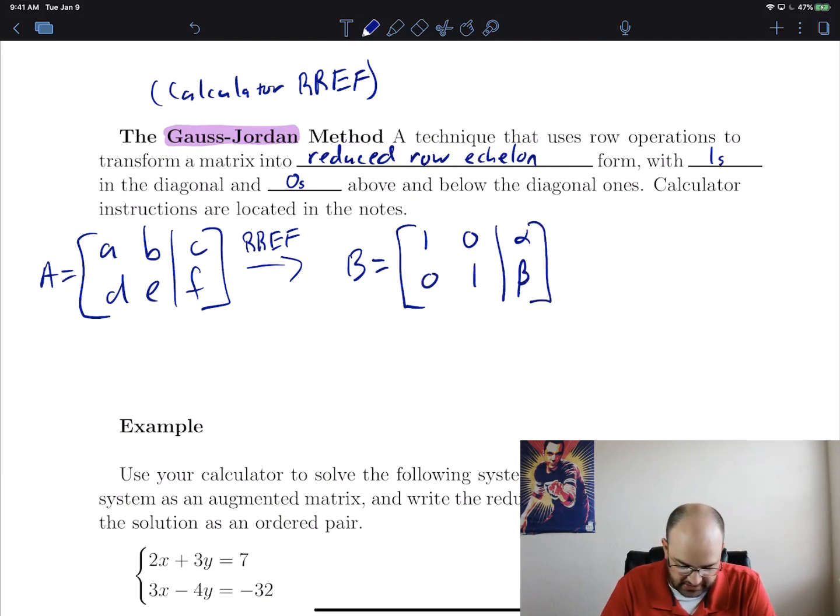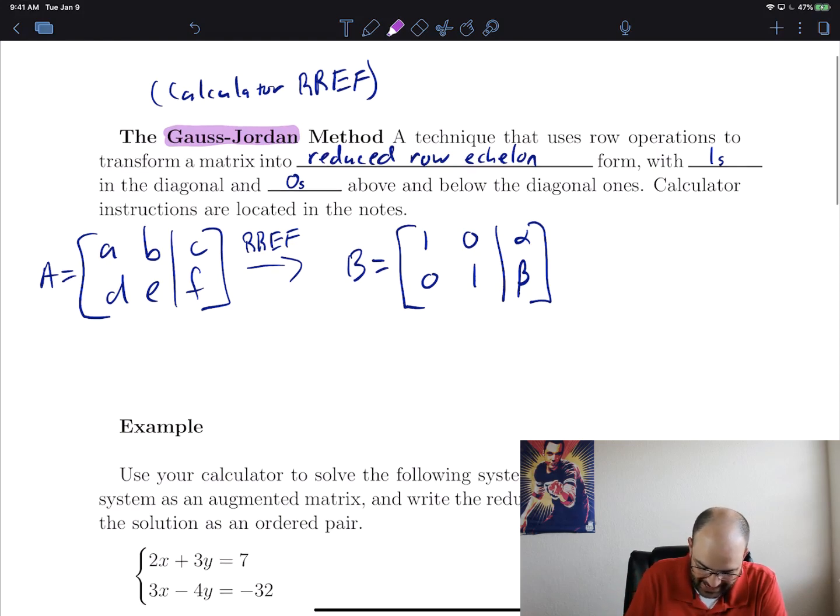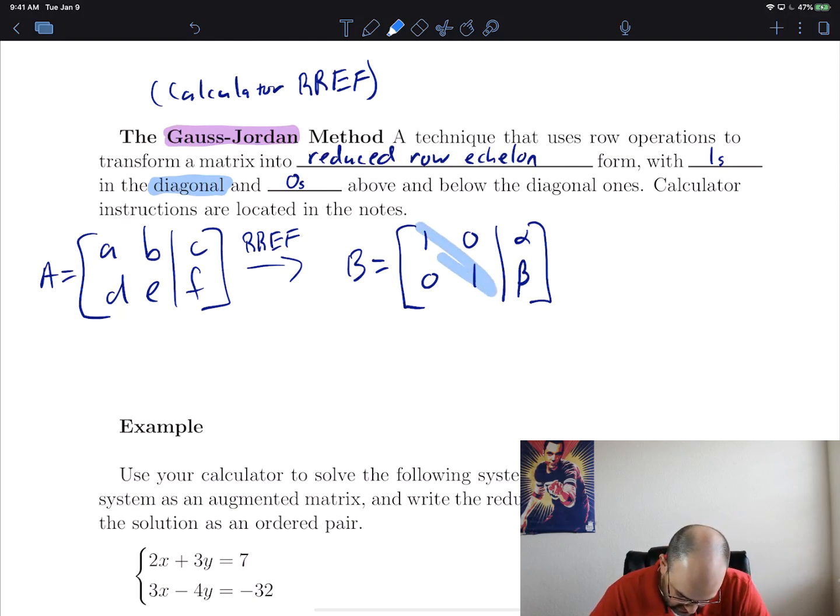Now, what's important is that the diagonal, let's use a different color here, the diagonal is just this. It's a diagonal here. In other words, this element is the first row, first column element. This element is the second row, second column element. And if we had a third row, it would be the third row, third column element, and so forth.